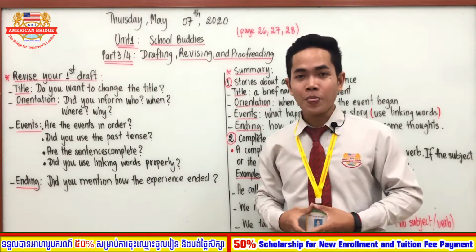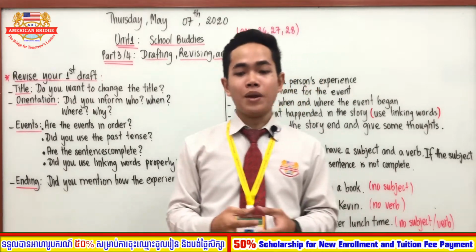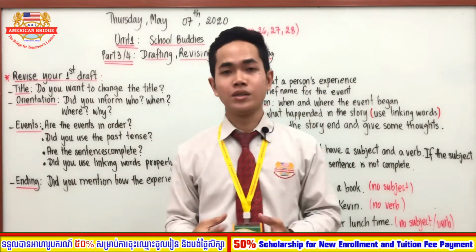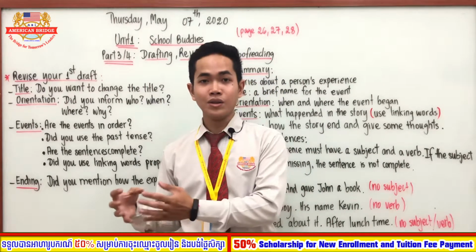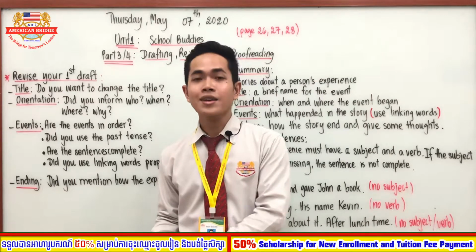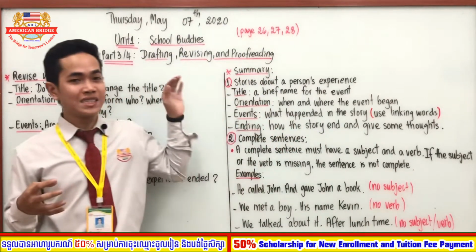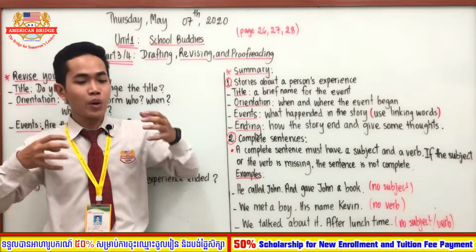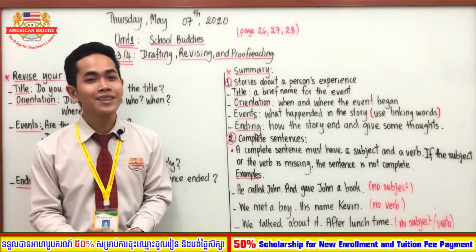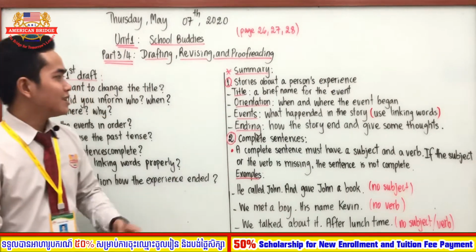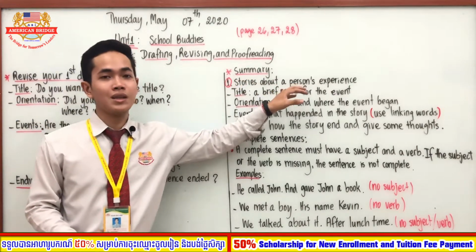Get it, everyone? All right, so we have finished our lesson today. We have finished the whole lesson, which is lesson 1 in our unit 1, right? Good. So now I want to move your attention to our summary part. I am going to summarize the whole lesson that you learned. Get it? Good. So again, we talk about stories about a person's experience.